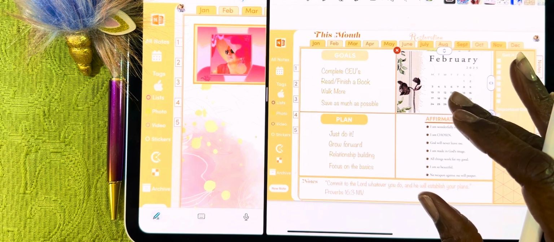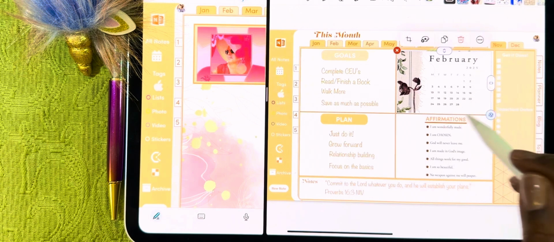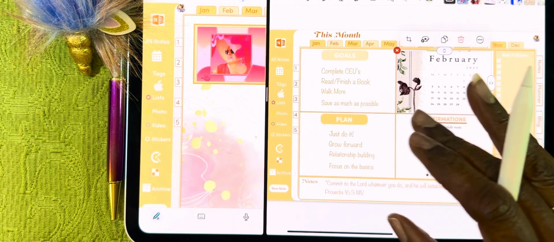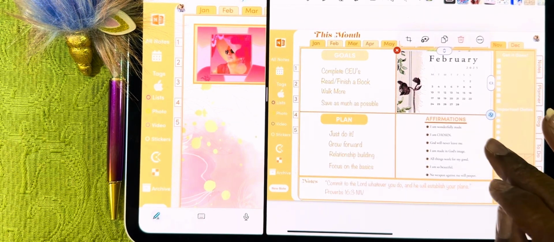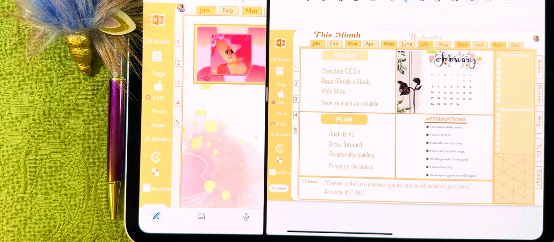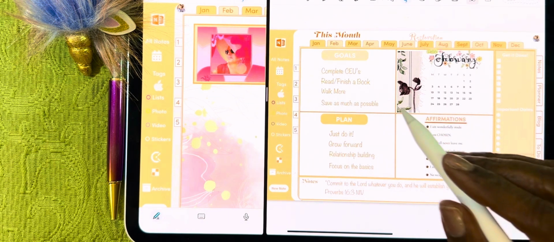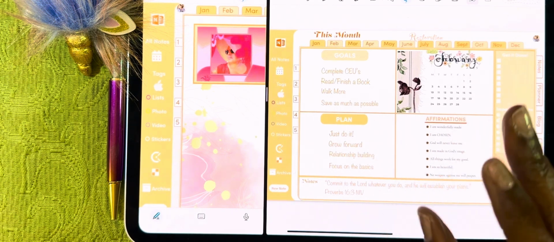I am currently signed up for their monthly subscription, but you can get a lot of these for free, and they're PDF. And let's see if I have one handy, and I just kind of like the artwork that she does. So I signed up for the monthly subscription, but all that information is available on their website, and I don't get any. I'm not associated with them at all in any type of way for any type of a monetary or free product or anything like that, except for what you can get free samples.